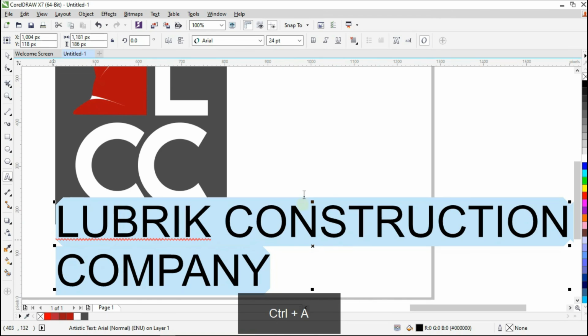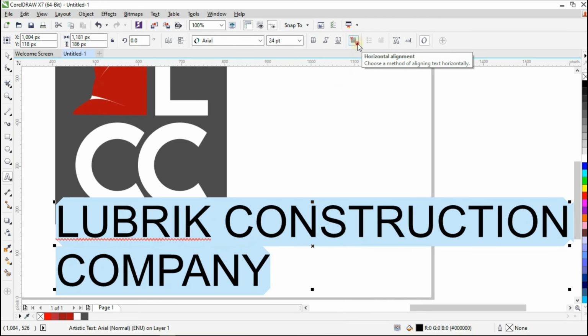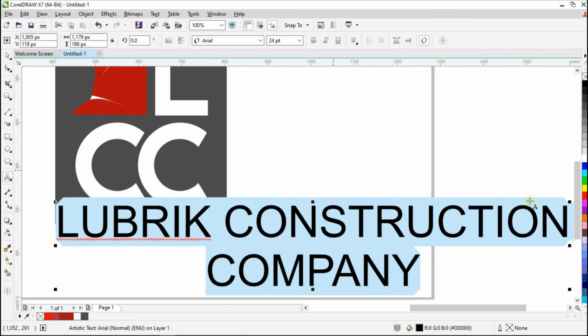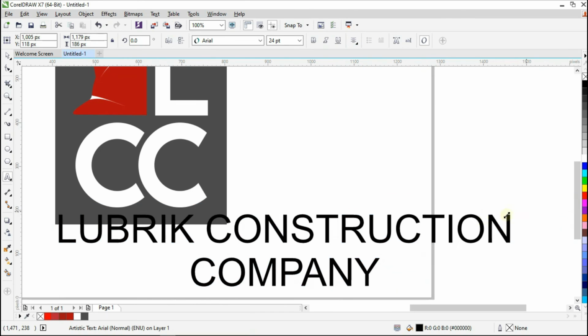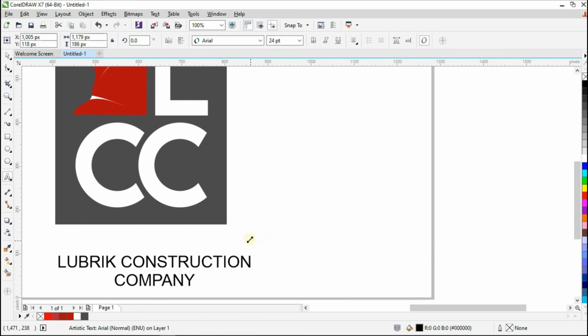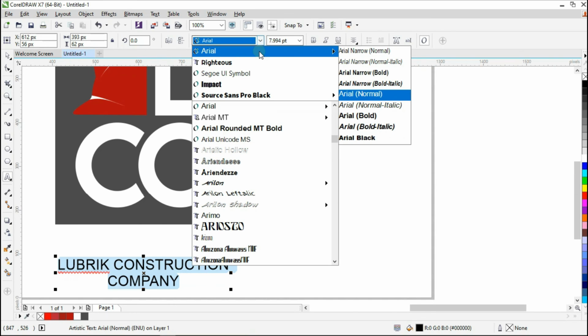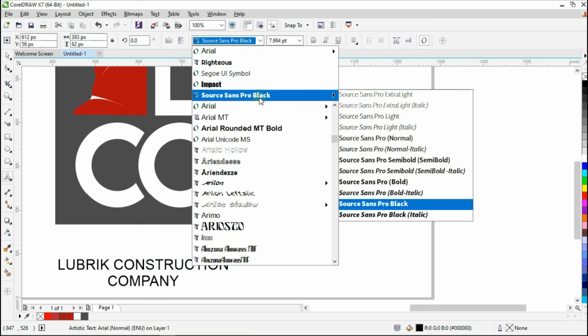I highlight it, I come over to this point and I center. I reduce the font and I change the font to Source Sans Pro Normal.